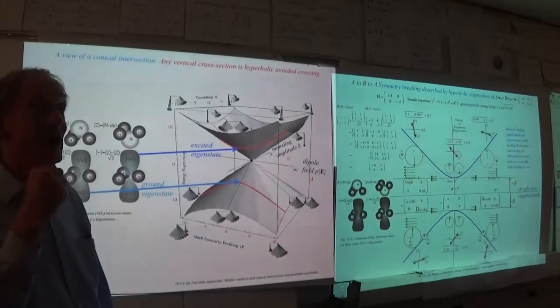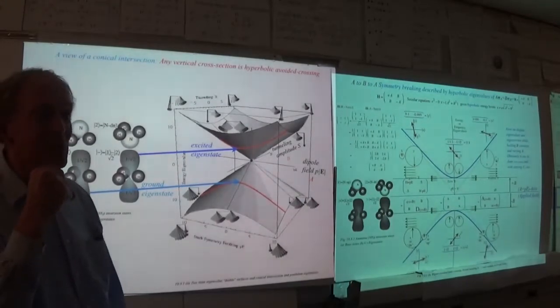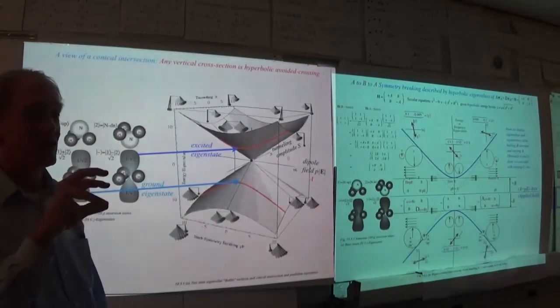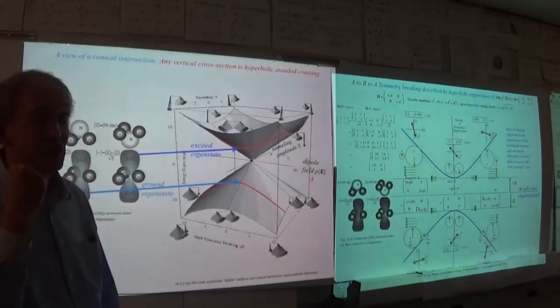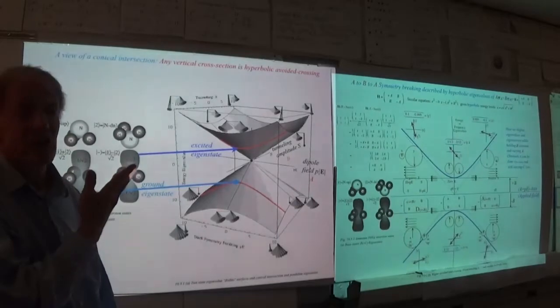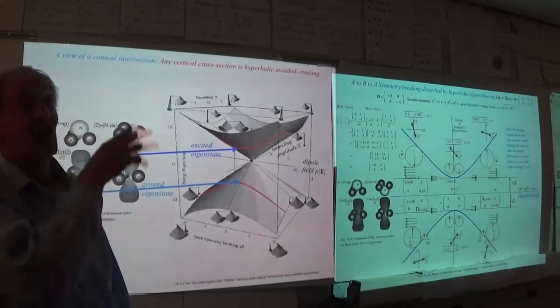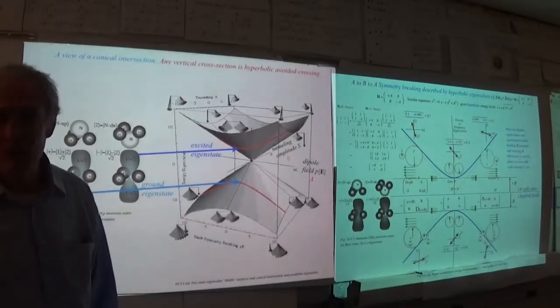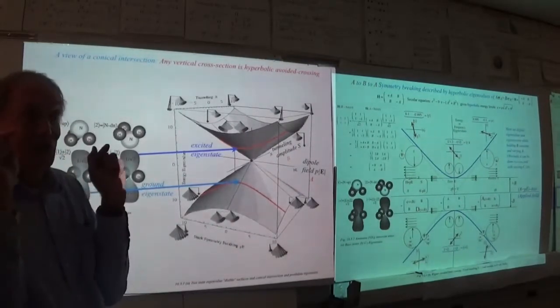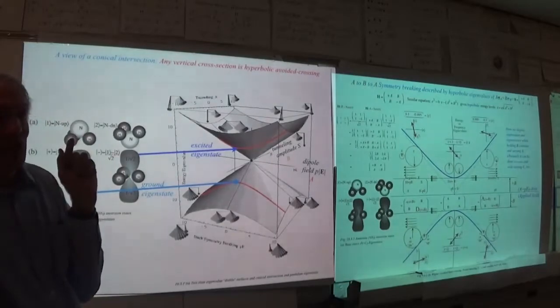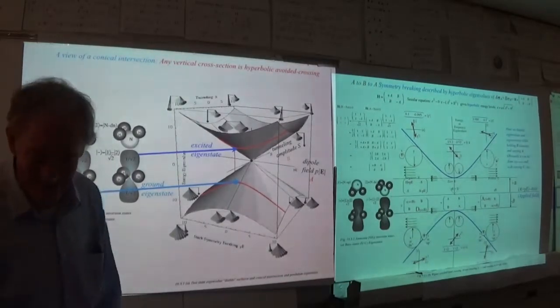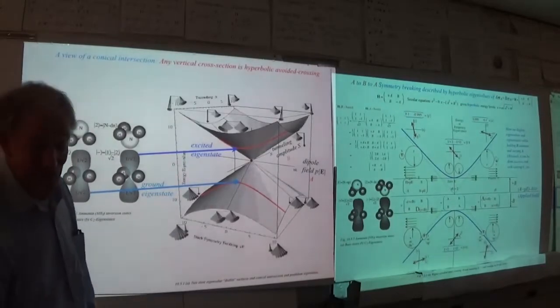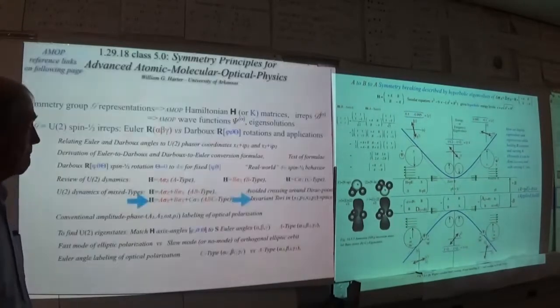H4. Well, H3 is already weird enough. H3 as an ion is quasi-stable, and that's what Takeshi Oka has spent his whole life looking at, simply because it exists in outer space. We can take spectra without having to go to the laboratory. It's already happening. If you could go out with your eyes tuned to the microwave infrared region, it would be an amazing sight. But fortunately we can't, because it'd make you sick to your stomach too, probably.